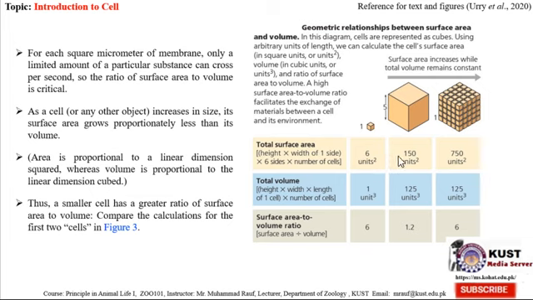Now look at the increase in the total surface area. Here of course is a large cell, so its total surface area is greater than this small cell. But if this much area is occupied by smaller cells, then their overall surface area will be greater than a single large cell, as you can see here. Now the total volume is calculated by multiplying height with width with length for each cell, and then multiplying it with the total number of cells.